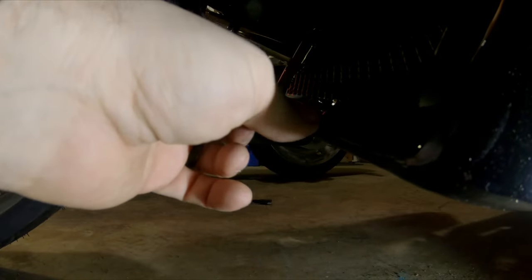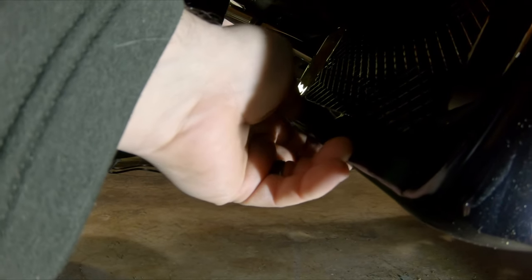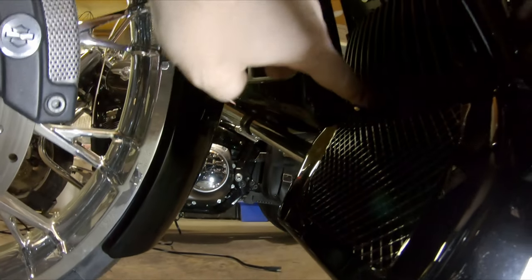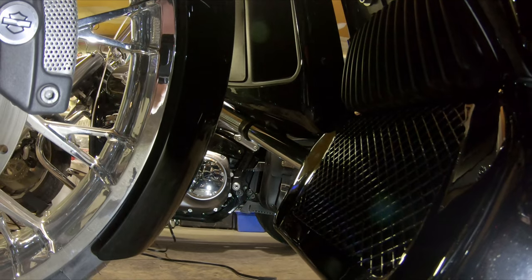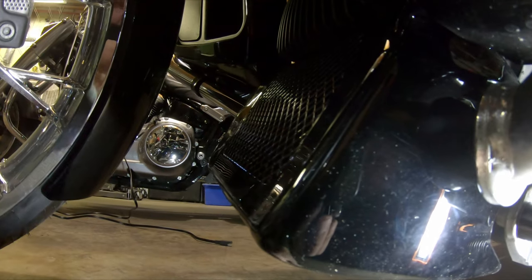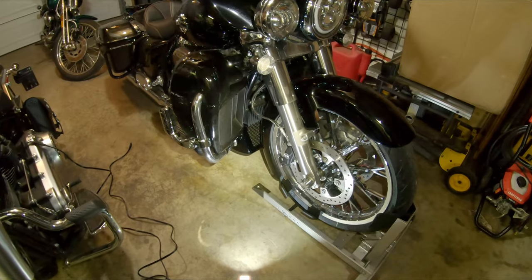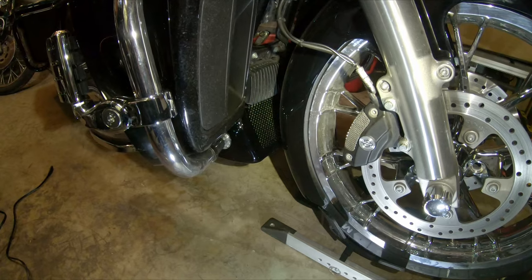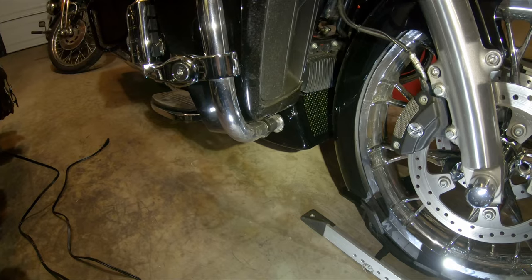You're going to take the bike off the jack and spin it, because the stock one just has two hard plastic nipples that pop into grommets — you just pop those out, rock it forward, and it'll come loose from underneath the voltage regulator. Then you can throw it away because it's garbage. I'm going to get up off the floor and we can stand back and get a better look. All right, we got it back in the chalk.